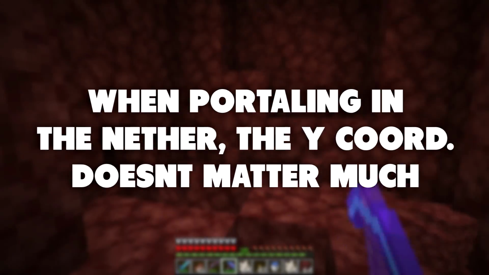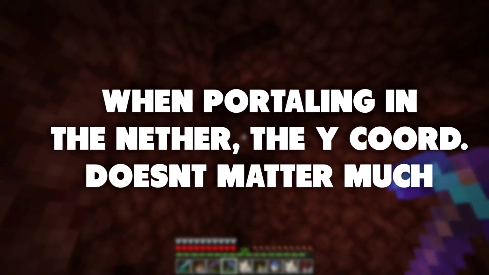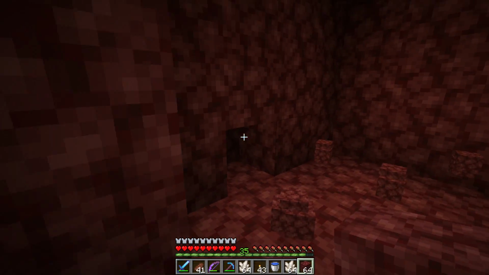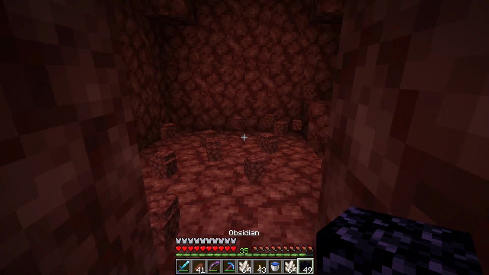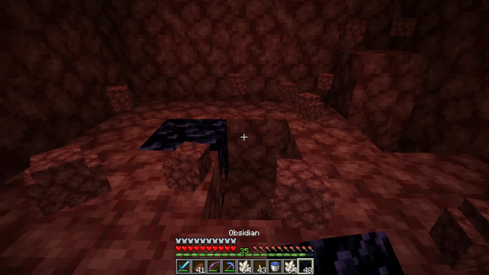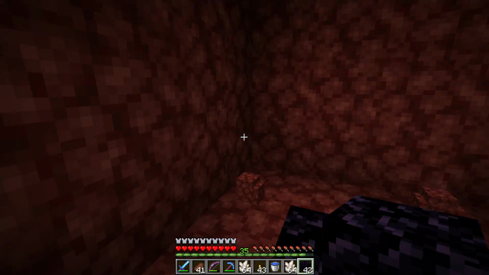Usually what the game will do is try and put your portal in the overworld at a similar Y coordinate. So if you're really low in the nether, you might make a portal and then appear in some random cave system. If you're really high up in the nether like me, maybe we'll be up on a platform in the air. I guess we'll see, but you guys are gonna think I'm a clown.